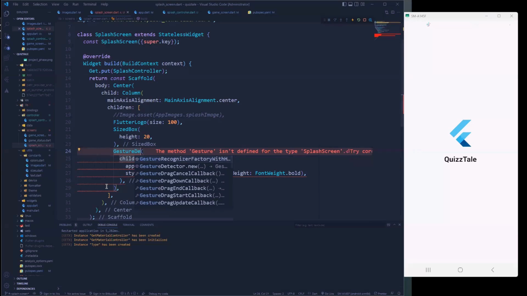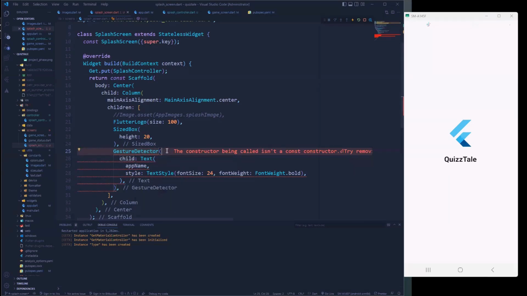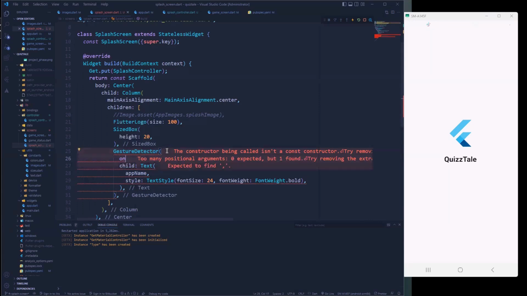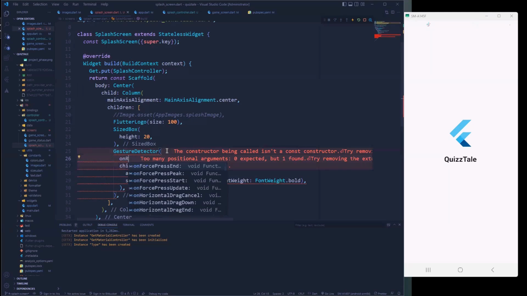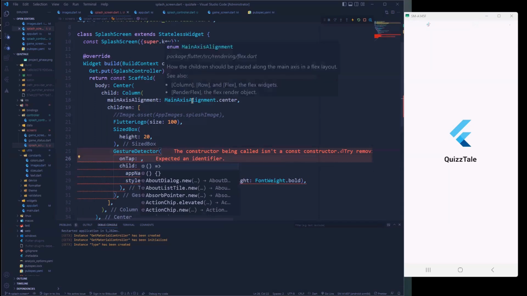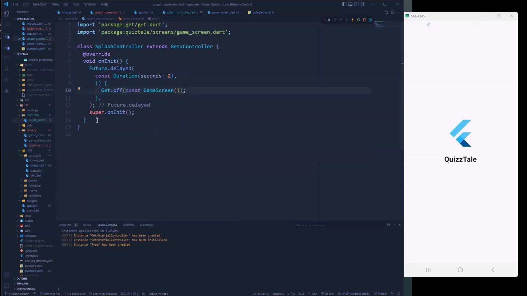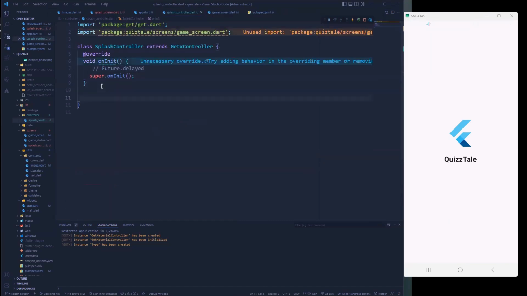Just want to show you something. What a gesture detector does, I think you should know by now, is so that we can click. I want to show you how to make use of a controller class or a function. Let's say I create a method called navigate to game.